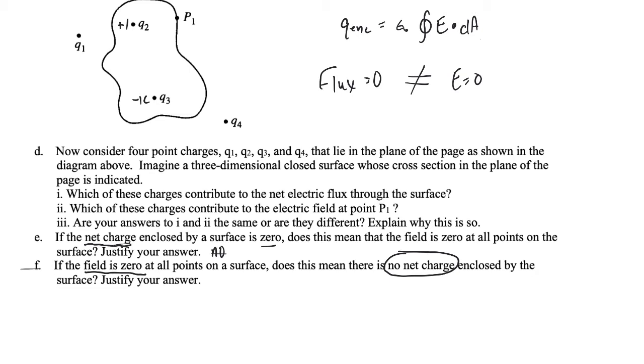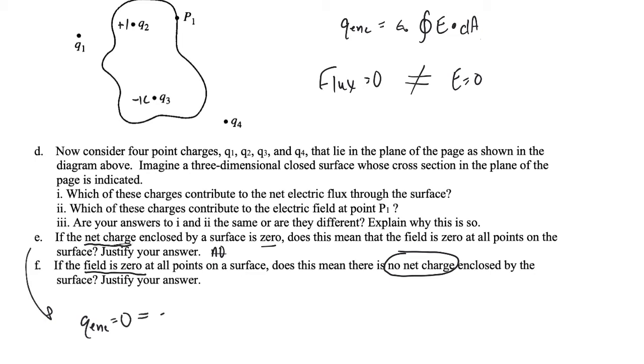So, like I said, E is, I think, the easier one to do because they tell us that the net charge enclosed by a surface is 0. This means that the enclosed charge is equal to 0. Now, justify doesn't mean you have to write sentences. Justify means you have to show by a combination of words, equations, and/or pictures why it's 0. Justify gives you pretty wide latitude to make your justification.